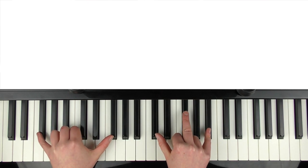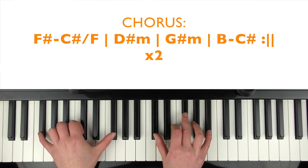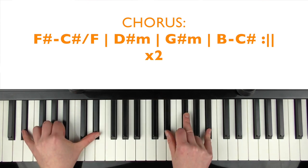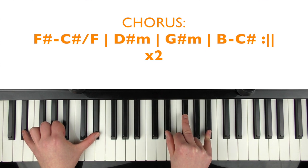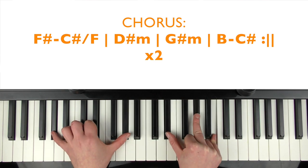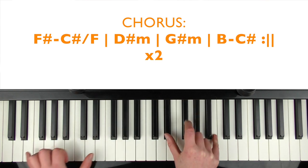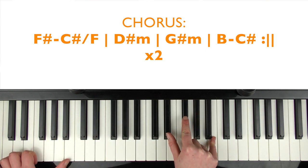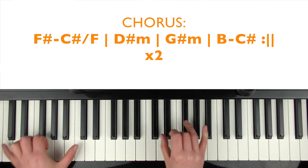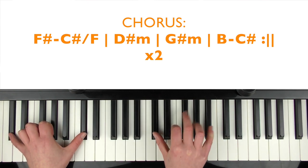So we've got the F sharp again. If I could go back and change the past. And then we've got this again. Same as the second part of the verse. Then to G sharp minor. B major. C sharp major. Then that repeats again.